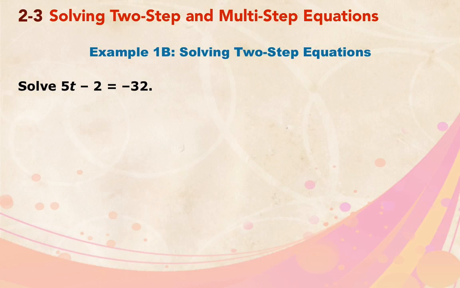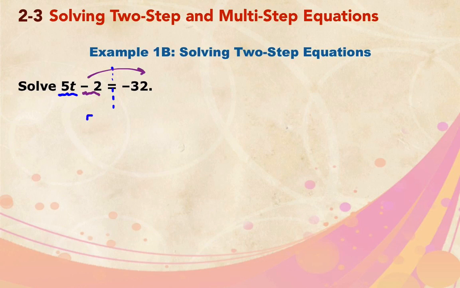Here I have 5t minus 2 equals negative 32. Again, I just want to keep all my variable terms on my left and my number terms on my right. So as I look over this, let me set up my warp zone here. My one and only variable term is already on my left, so I'm good. Now I want to make sure all my number terms are on my right. And I see that I do have one on my left, so I'm going to change its side over here. I'm going to take it to the right.